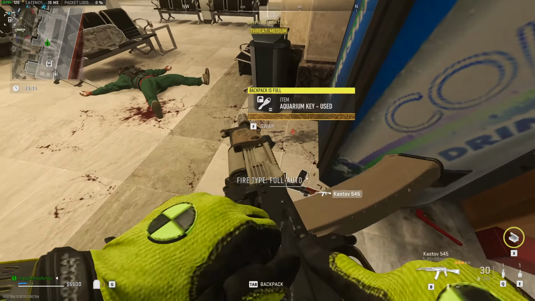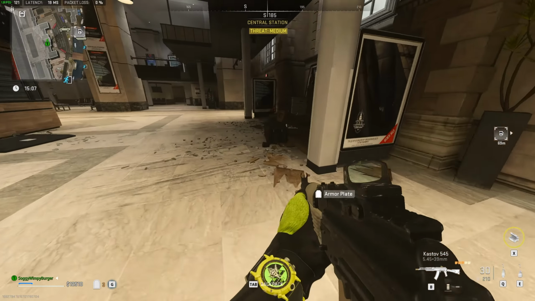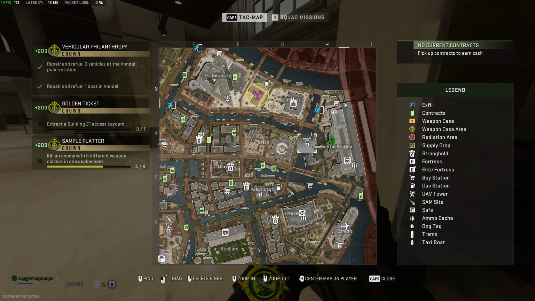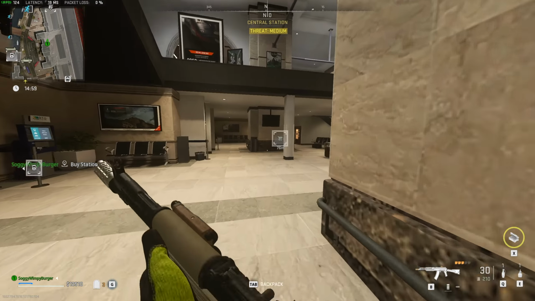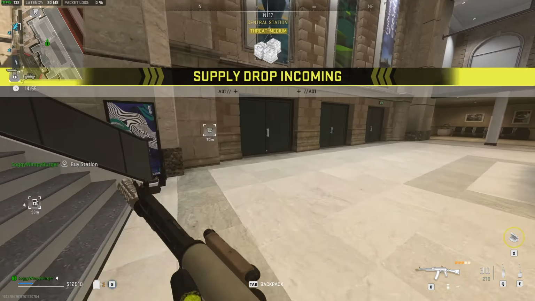What did you drop? Not the best. But anyways, alright, so let's go ahead and use some of this cash we've now collected to buy a DMR and a sniper rifle. There is a shop nearby us, so that's pretty good. I think we can maybe buy something with 12 grand. I have a fear it'll be 15 minimum though.